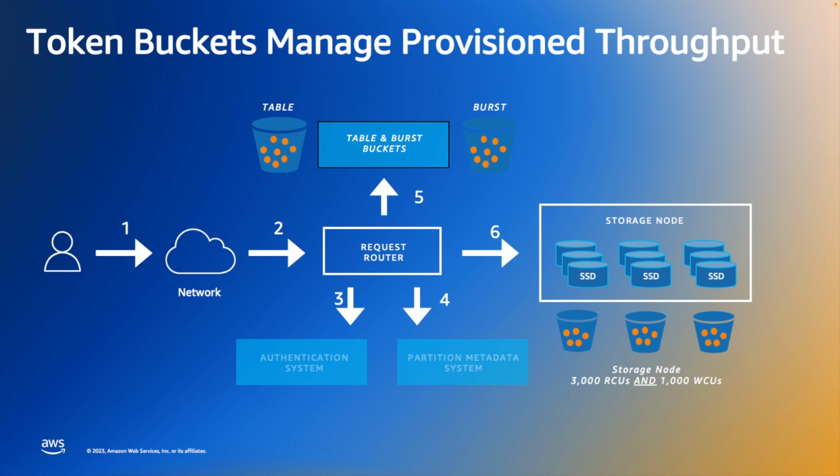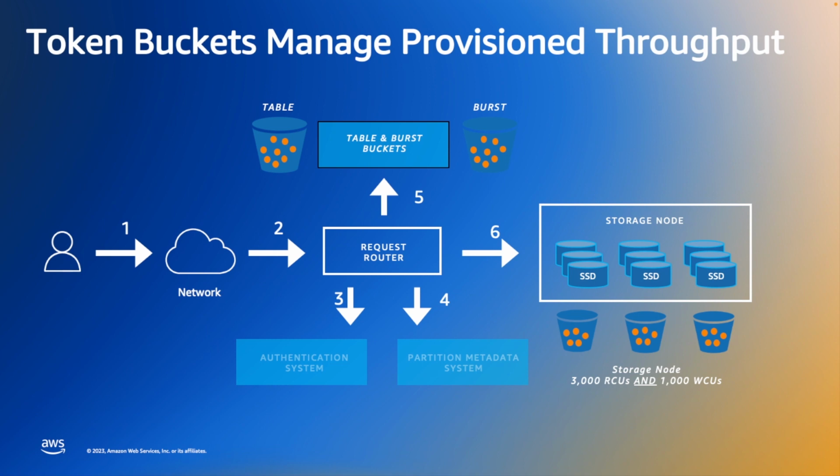So simply, you can think of it as a two-stage check. Do we have enough provisioned capacity? Or if we don't have enough provisioned capacity, do we have burst capacity? Or in on-demand mode, do we have enough? Are we within our account limits? And if that is true, we push it down to the storage node layer. And then the storage nodes are going to check to see, are we going past 3,000 RCUs or 1,000 WCUs on the partition? And as long as all those check out, the data is going to come back.